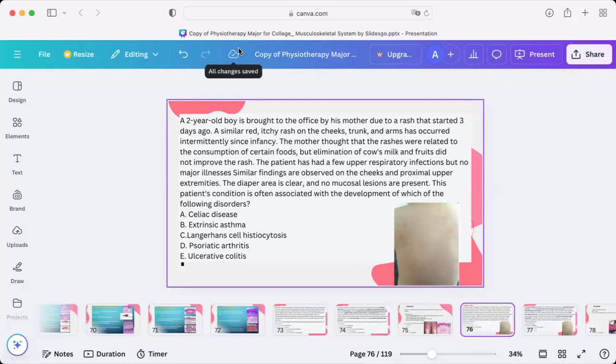What's the answer, guys? This is a bit of a harder one because the picture in itself is not very clear. But if the picture is not clear, guys, please, please, please read the clinical because the clinical gives you strong hints. If you want, we can go over it together. Nasser, why would you say it's B? And Period, why would you say it's E? R, why are we saying it's A? Simon, we'll go over it together now.